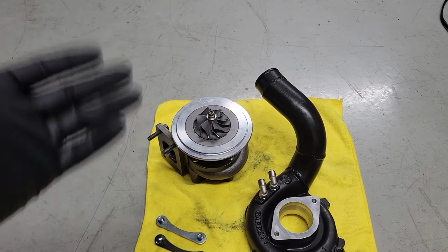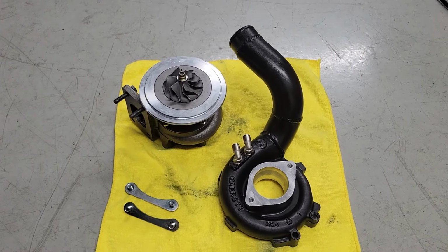We also got the turbo all rebuilt by Kirk over at Boost Lab. So the next part on all this is we're gonna throw the compressor housing on the turbo, then we're gonna get the turbo up on the manifold, and then run the feed line. We're gonna redo the feed line for them. So we're gonna make this thing look killer. Daryl's been over here plugging away.